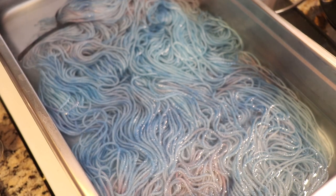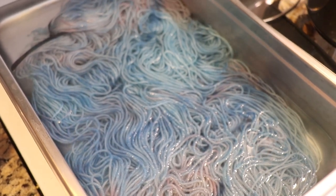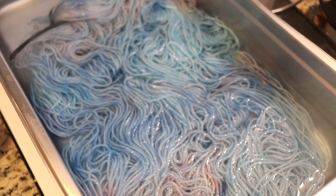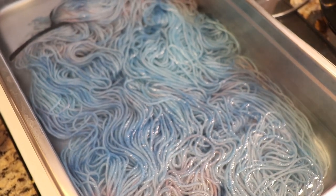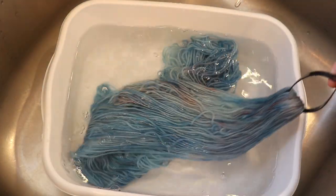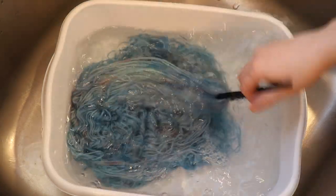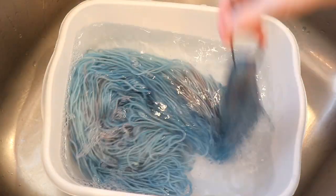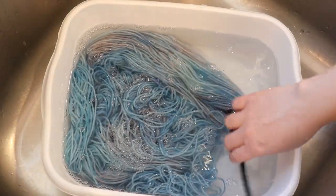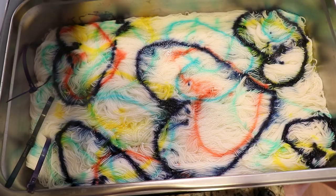The 30 minutes are now up. I'm going to turn off the heat and set this aside — I'll let it cool in here for a little bit, then set it aside to cool so we can wash it. Let's wash our yarn, which is looking very, very blue. I think that the tone of the indigo color is really, really nice.